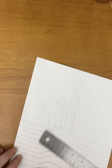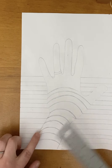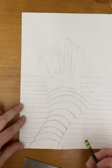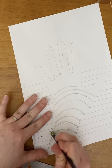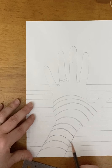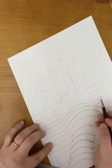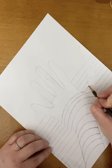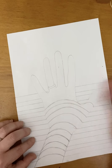Where did I mess up a line? All the way down here? How did that happen? I skipped a line here. Oh man. You guys see that? I skipped a line all the way down here. So now it's all messed up. That's okay. Let's see here. We'll erase this line. Holy cow. I was talking to you guys and messed up. So then that means this side is off. So this is right. Okay. We might have to erase a line in here. So this line was straight across. This line went like this. Okay.